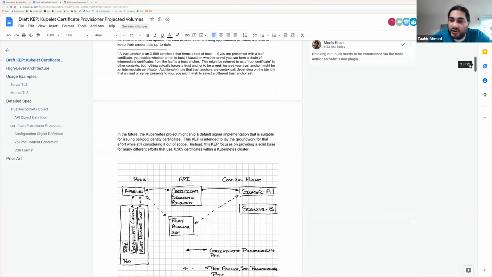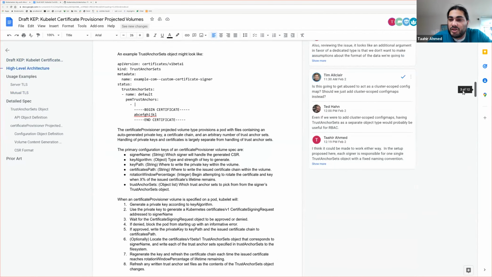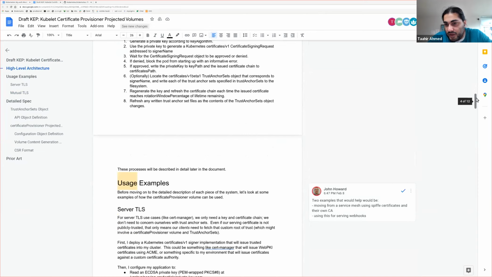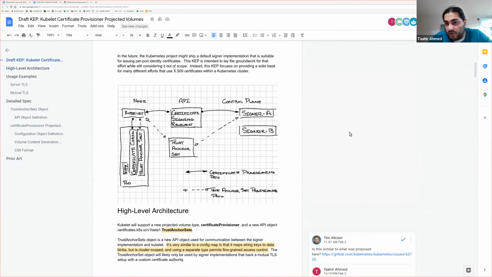The other main point is that the communication between kubelet and the signer is pretty constrained. So instead of making the CSR that kubelet sends to the signer very configurable, we've settled on a fixed format for the CSR, and then we just tell the signer, just because the CSR that came from kubelet has this format doesn't mean anything. You just need to parse the information out of the CSR, which carries information about the service account that the certificate is being requested for. It contains information about the pod that the certificate should be bound to, and a few other pieces of information.